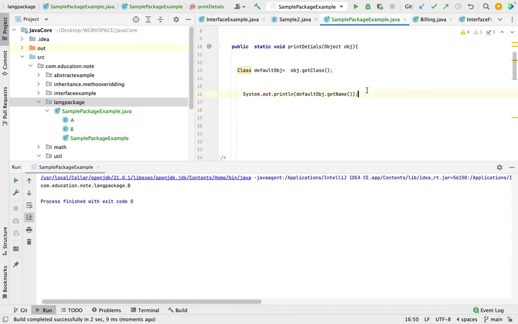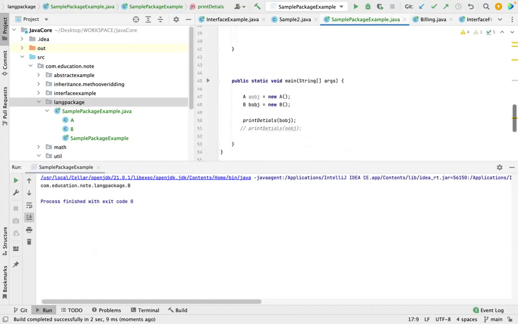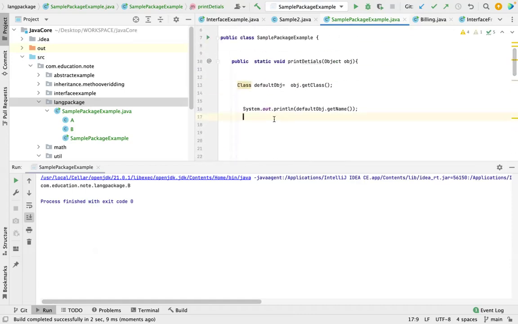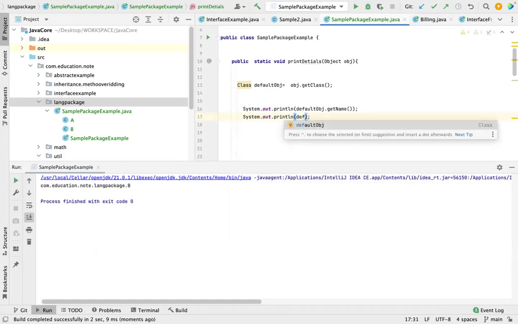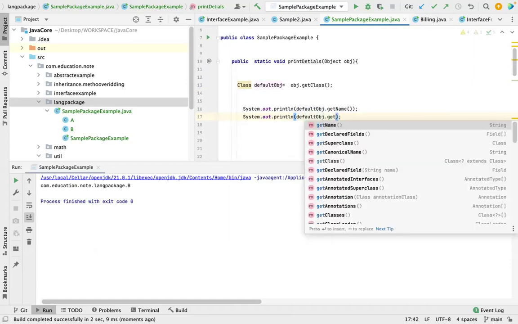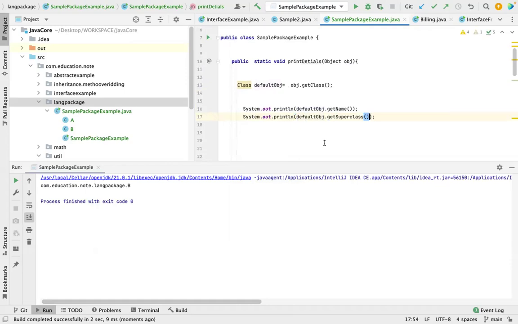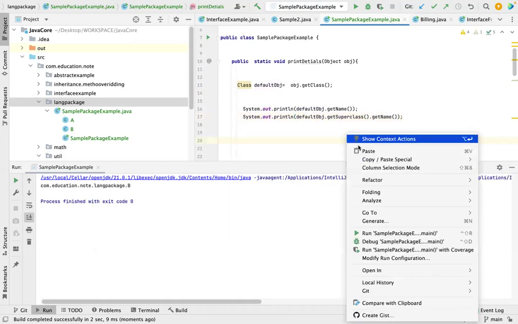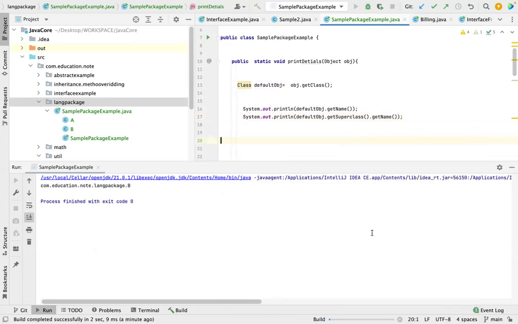Printing B. Okay, I want to know who is the superclass of B. No one, right? Let us assume you want to know, with the help of the object, the superclass name. Which superclass? B's superclass. So who is the superclass of B? java.lang.